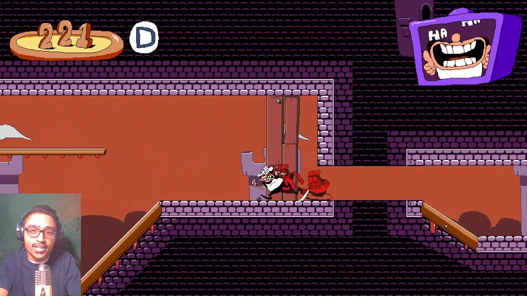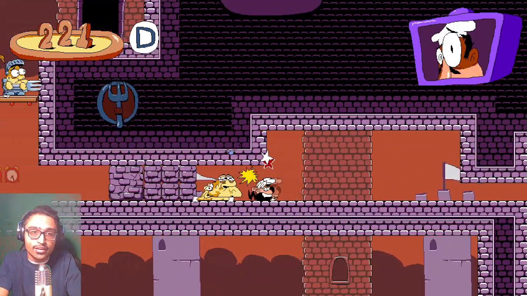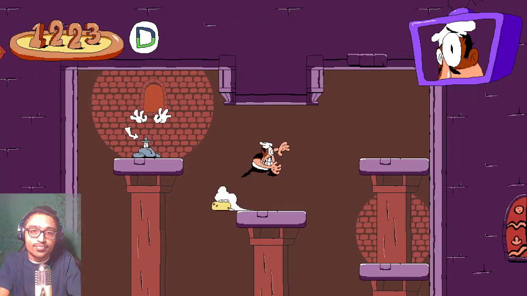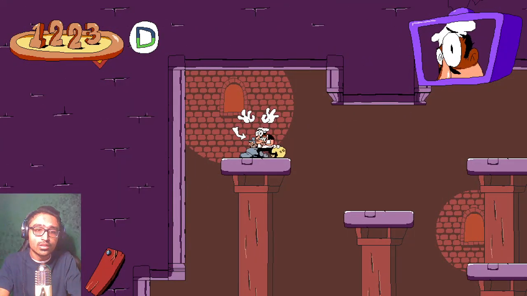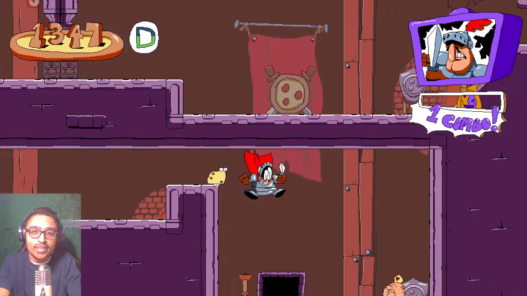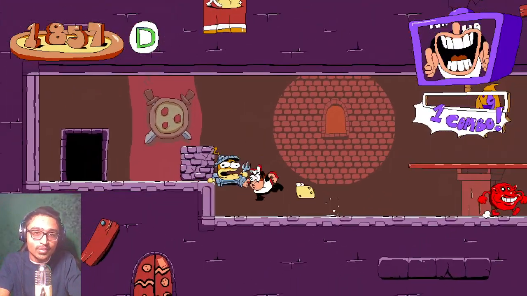Okay, I got the cheese. I don't know what to do with this one, but there we go. I had to do that. Okay, there we go. I got an attack for that enemy. Oh, it's this. Yo, you look cool with that knight outfit. Oh, so we can move the mouse out of the way then. That's pretty nice. Come here.